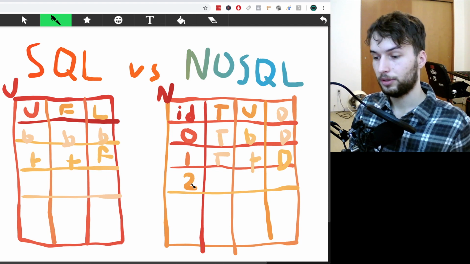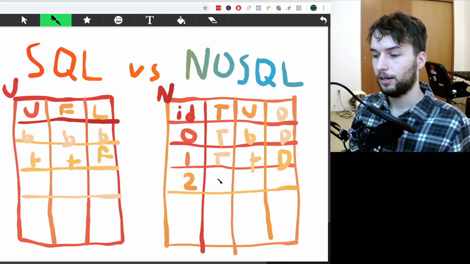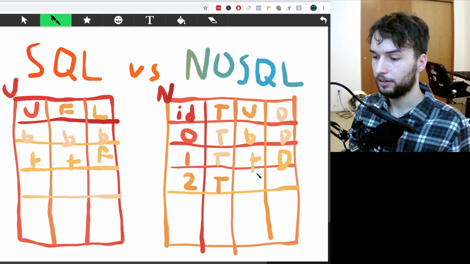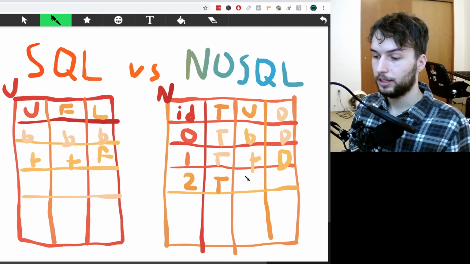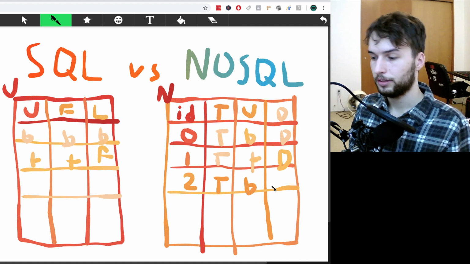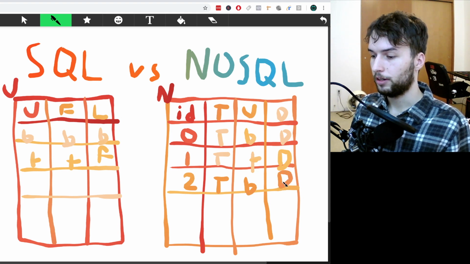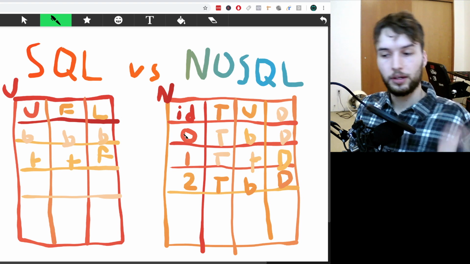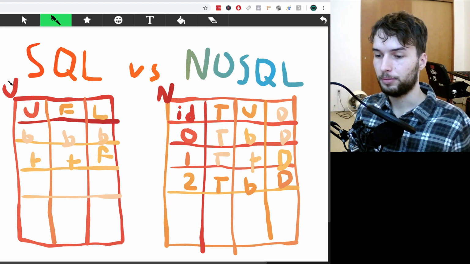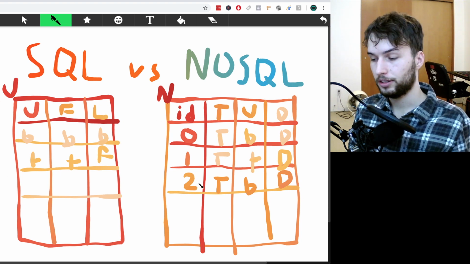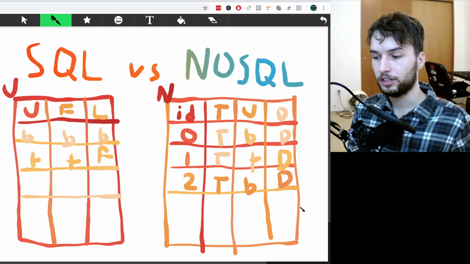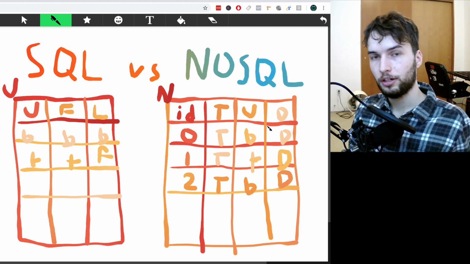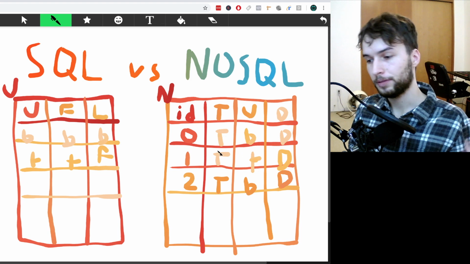So we'll say the next one gets another ID of 2, and then this one also just has some text in here, and we'll say that this one belongs to Billy Bob because he's the astute note taker, and then it also has a date as well for when it was created. So you can see with SQL, all this information is very rigid. It's in tables, and all this stuff needs to be predefined and designed to work properly, scale properly.